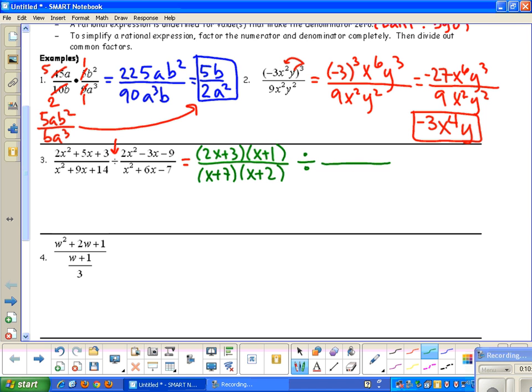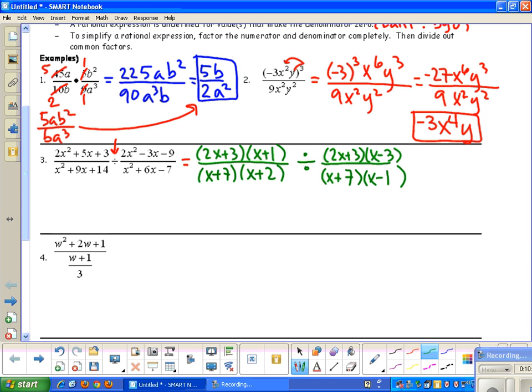So this factors into, and again, you'd have to do the slide and divide method, 2x plus 3 times x minus 3. And in my denominator, factors of 7 that add up to 6. I know I have my parentheses, so I would have x here, and then your signs would have to be opposite, because a negative times a positive would give you a negative number, and we want the bigger number to be positive, so this would be 7 and 1.